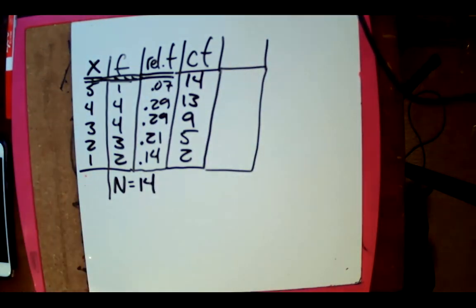And that might be useful. Let's say this was a class, and I want to know how many actual students, not proportion of students, but actual students, got a passable grade on a quiz. Let's say a passable grade on the quiz is a 3. How many scores are above a 3? Well, it's only 5. So I'd be like, oh man, only 5 of these 14 students passed the exam.